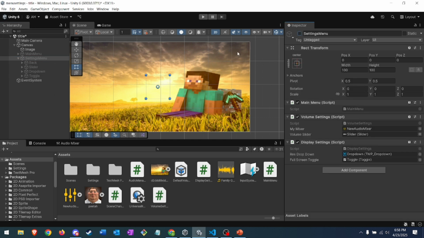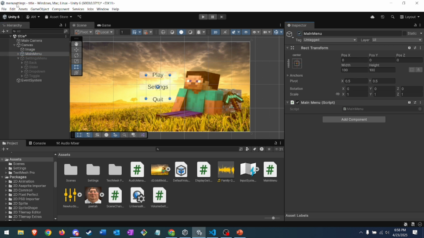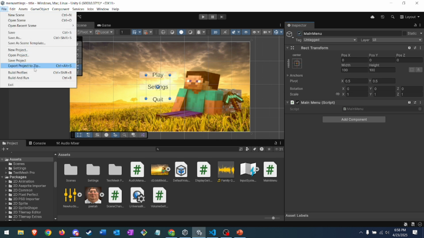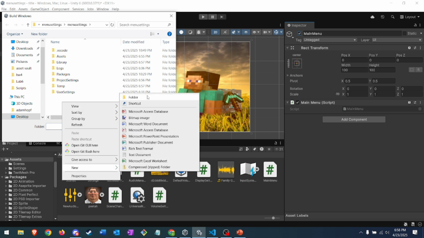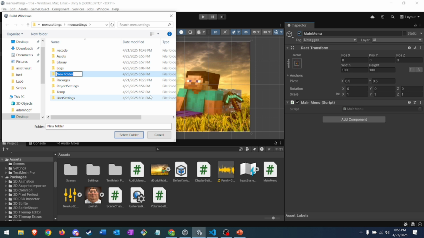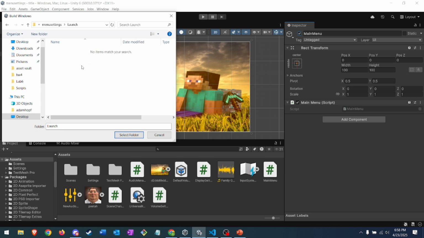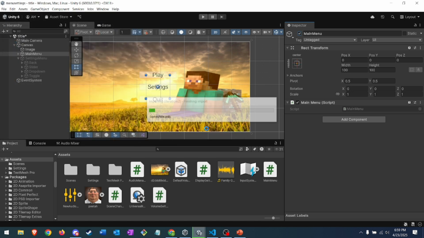Okay. Set up your settings, main menu thing again. So, okay, to build, for real this time, you do File, Build and Run. Save it somewhere. I always like to make a new folder in my Unity projects called Launch or Start or Build or Game. Launch. And you just chuck it in there. Save. And this will build. And it will open up on this title screen because we set it to scene index 0. Because we are good developers here at the GDC.